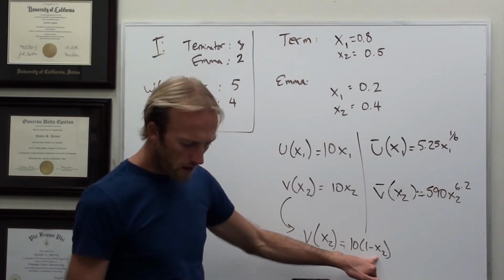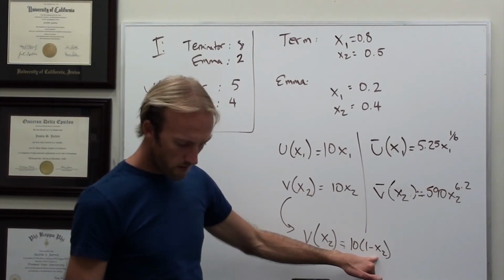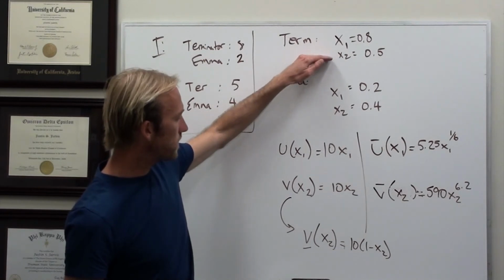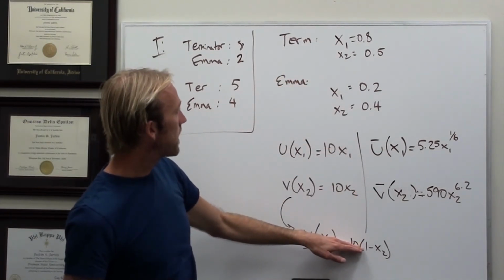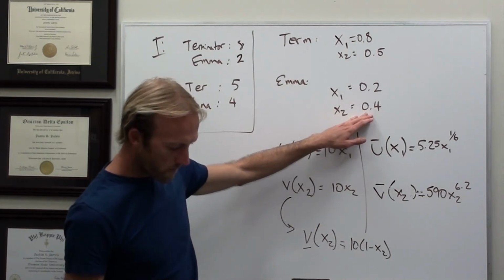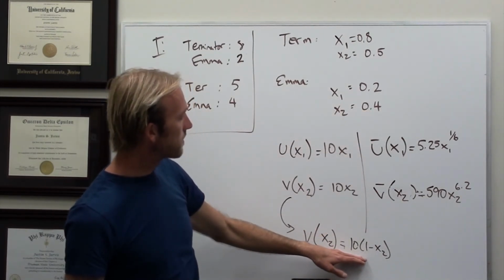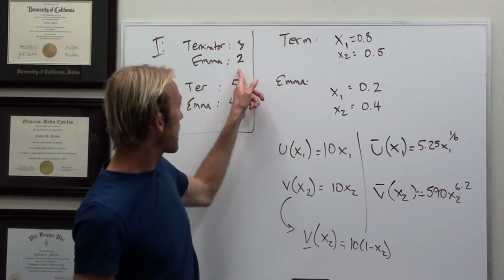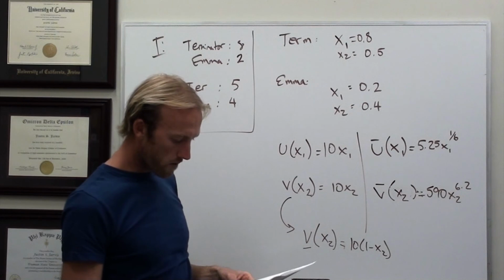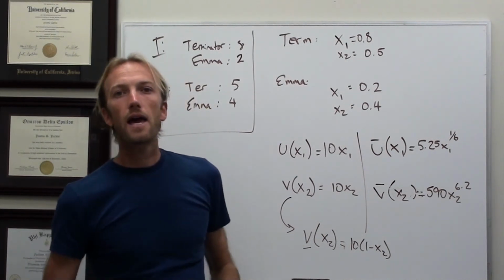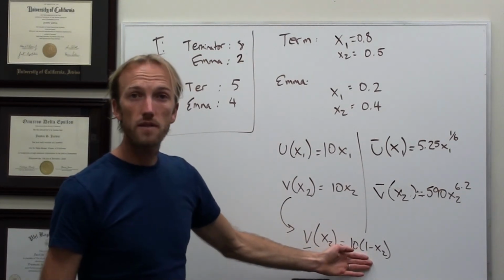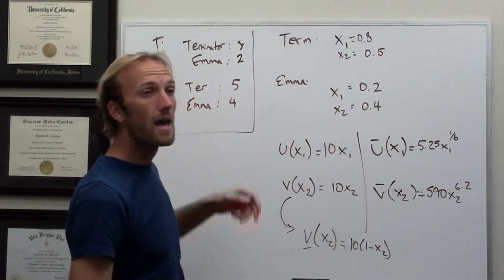Okay, and so basically, if you plug these numbers in, Terminator 2 still comes out to be about a 5. But if you plug in Emma, it would come out with a 6, and that would flip and make her like Emma more than Terminator 2, and that's because we flipped her whole preferences by putting the negative in front, so this part had better flip.